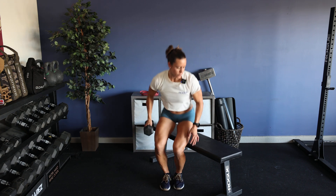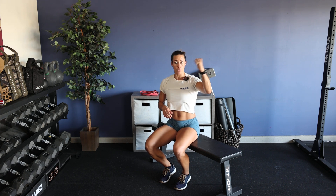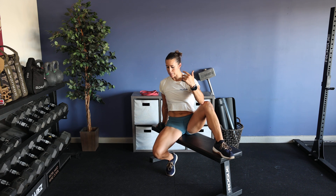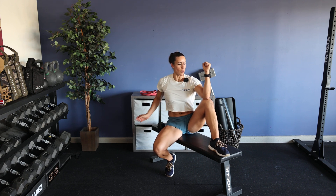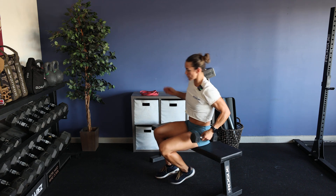For today's strengthening exercise for the shoulders, this is going to help strengthen specifically external rotation — a dumbbell external rotation exercise. It will also help internal rotation because you're going slow and controlled. Sitting on your sit bones, nice and tall, opposite hand behind you. Elbow comes to the instep of your knee, dumbbell in your palm, wrist over elbow. Rotate all the way down, nice and controlled, then return to the starting position. Perform five reps on your left side, then switch — five on the right side.